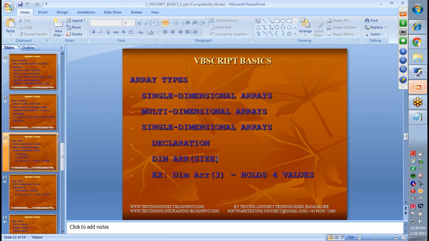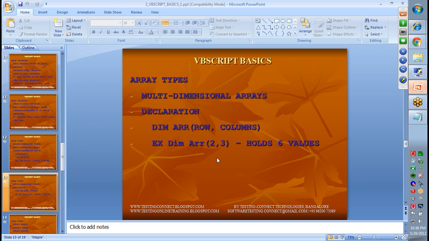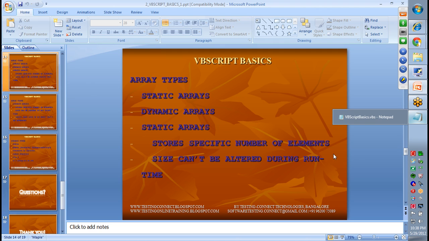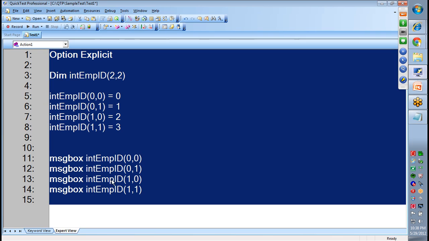So like this you can define it, it holds 4 values. So this is how your multi-dimensional arrays you can define. Okay, one more important feature you come across: your arrays you can define in 2 ways.